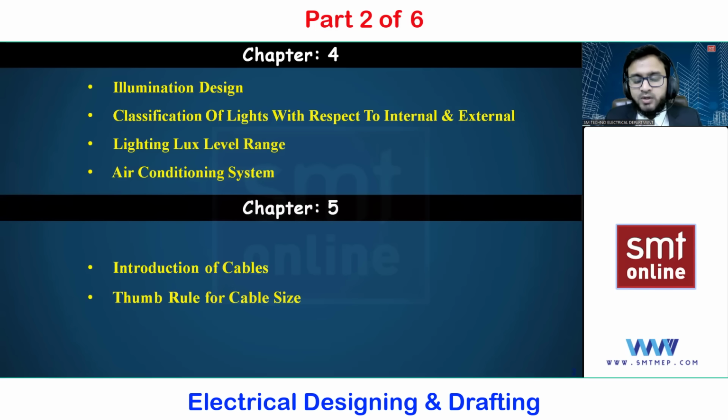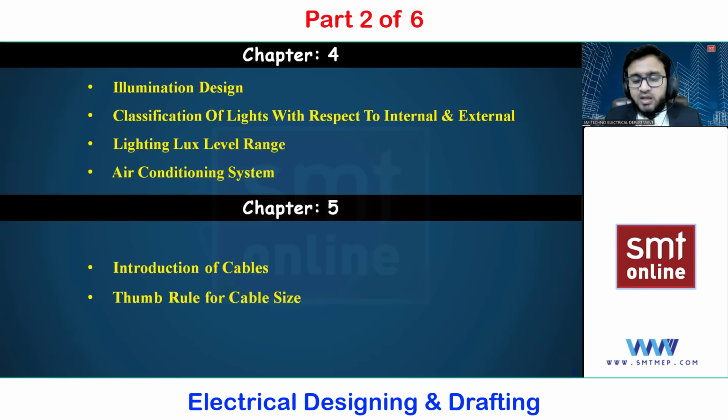Okay, how are we going to select the insulation of the cable, on what parameters are we going to select the conductor of the cable. And after proceeding with all this theoretical part, we are going to understand the calculation. So the calculation in chapter 5 is with the thumb rule, meaning the shortcut method to find out the cable size. So if you are clear with the shortcut method, then when we go to chapter 13, at that point it will be very easy for you to understand the cable size.